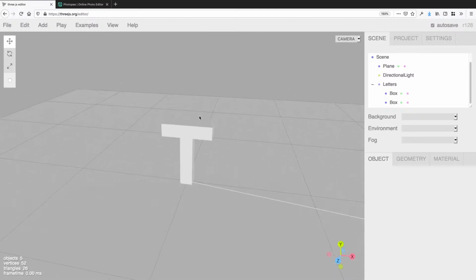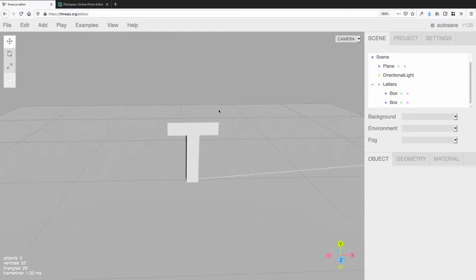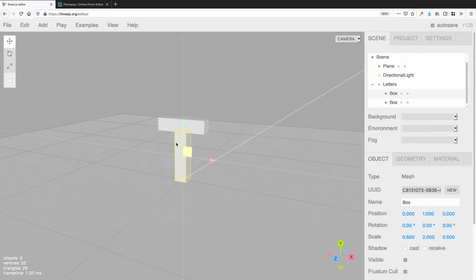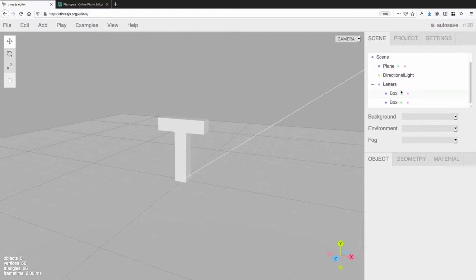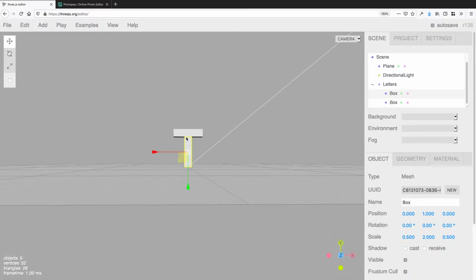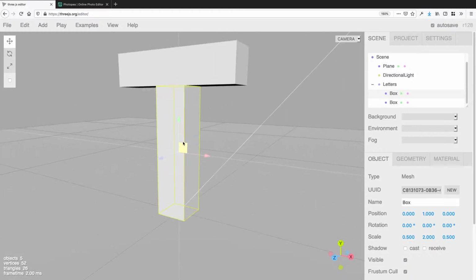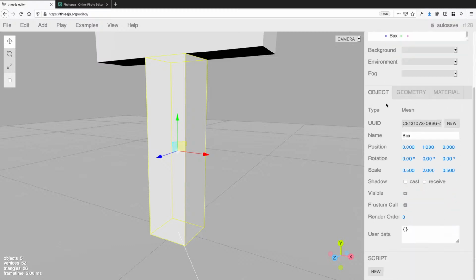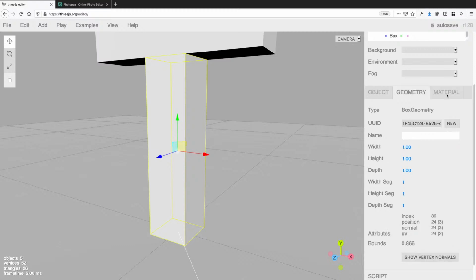Let's give it some colour. Or some effects or something. In 3D and CG, objects are just the shapes. Objects need a material to be able to have some kind of appearance. So what I'm going to do is click on one of the boxes, this middle one here. Let me zoom in nice and close on that because we'll be looking at it. I've clicked on that box, and now if I look down in the panel on the right, I can see these tabs for object, geometry, and material.